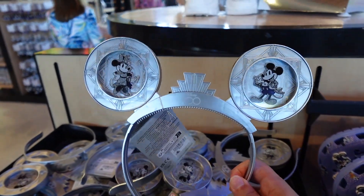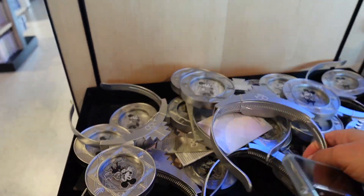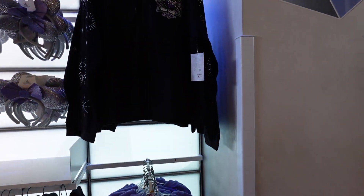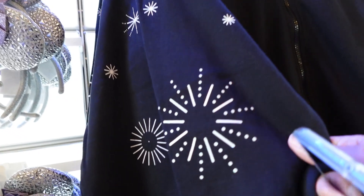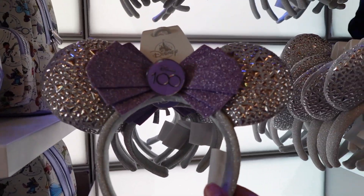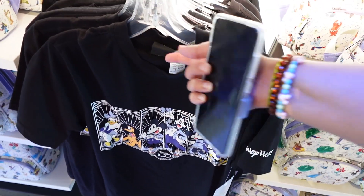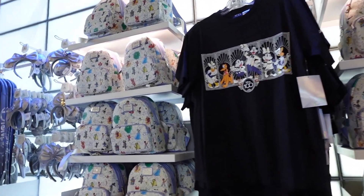How do you guys feel about plastic ears like these? They're kind of heavy — just not for me. But they do light up, which is fun. We have some more hoodies over here — I do like this one, it's embroidered at $69.99. We also have some silver print with the Hundred Years of Wonder logo on the back. There are some more sparkly ears — so much lighter — I'd go for these versus the light-up ones. There's the Loungefly and a t-shirt — this is probably my favorite t-shirt in this collection, but honestly I'm not crazy about any of this stuff.